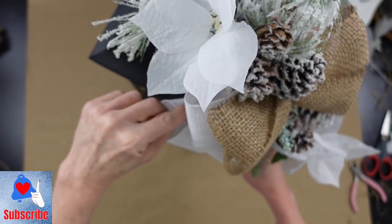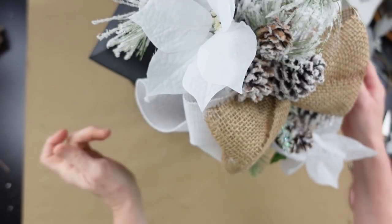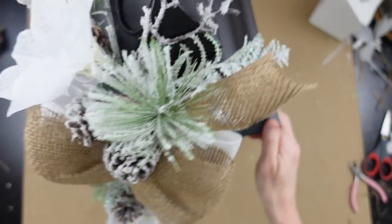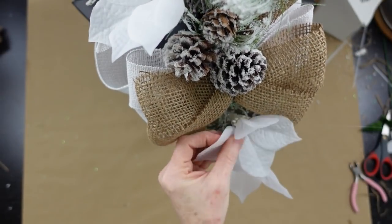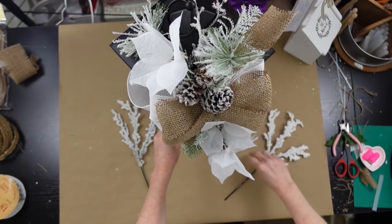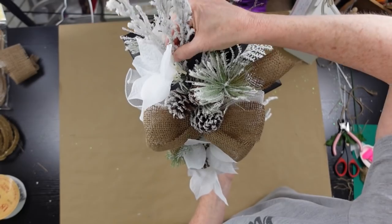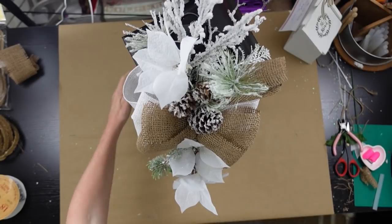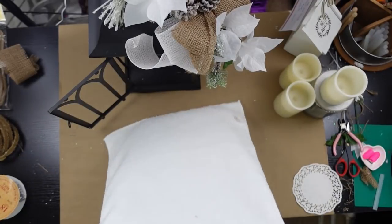Grab those pieces of fern and tuck them in where they are needed — they'll make a very pretty swag piece. This swag is not long enough for this lantern, so I'm just taking the white tails and rolling them under with my fingers; because they're wired they're gonna stay up there pretty nicely, making a little curl. Same thing with that piece of jute on the top — just made a little curl up there and it looks really cute. I'm gonna use two little snowy limbs, putting one at the top and one at the bottom to help elongate the piece.